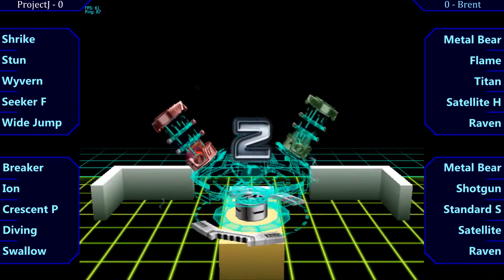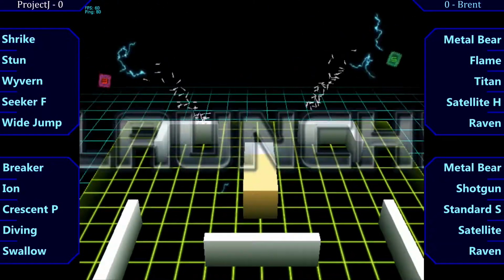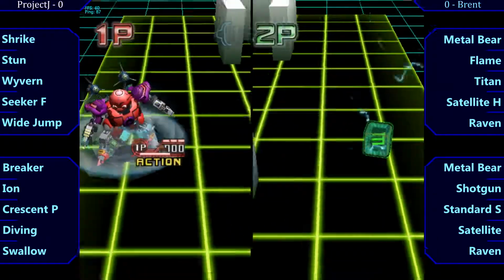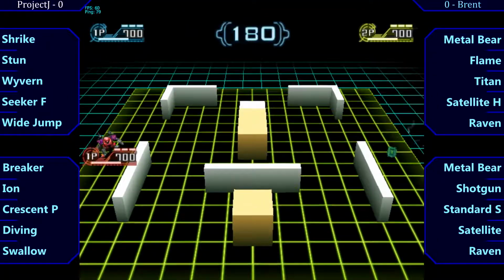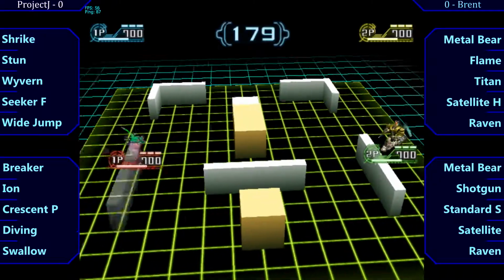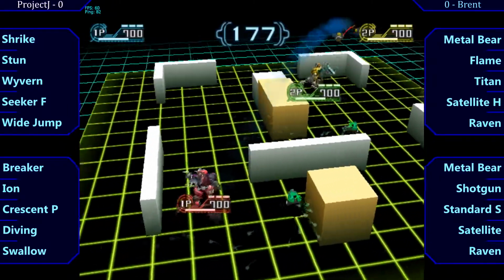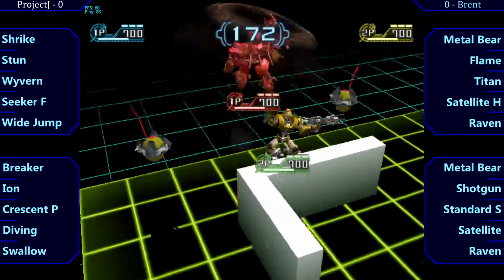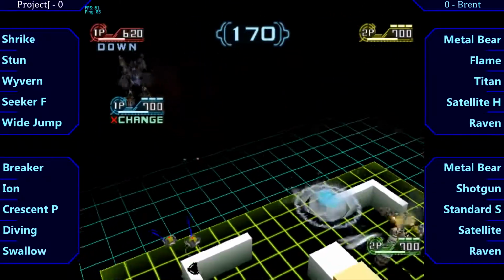I decided to commentate the last few matches of the August Netplay tournament. Nobody explodes, and this is my run back set versus Brent. So, yeah, Brent coming in with two metal grapplers, both with short range builds. He's got flame on one, he's got shotgun on the other.